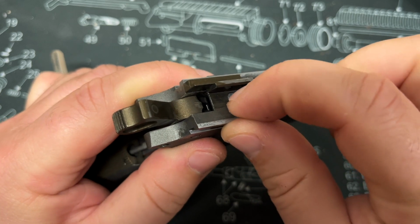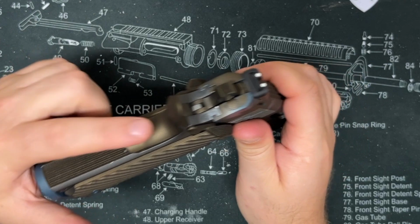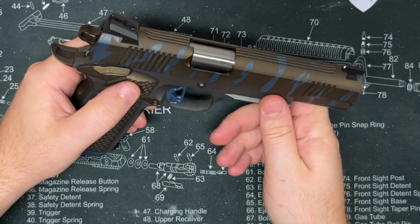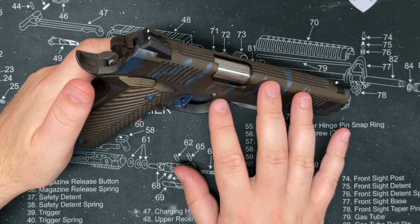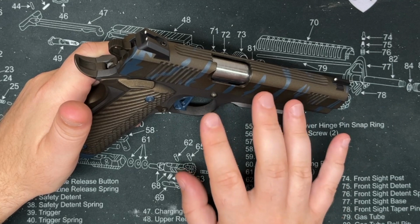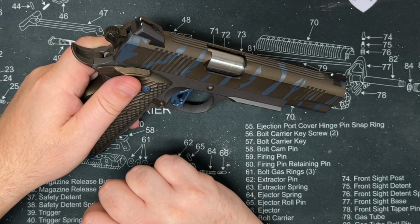So there we're up, but if I push it, it's not only hard to push, but once it's down, it's staying down. No matter how the leaf spring was bent and giving it pressure, there was something binding it. And I took it apart, I put it back together, I retested it, now it works fine. But the way that I found that was twofold. After all the advice I'd gotten and the spring stuff didn't work, I took my camera, I set it on slow-mo, and I took a video of me firing it. And what I saw was elemental. The slide was not going back far enough for the casing to actually hit the ejector.